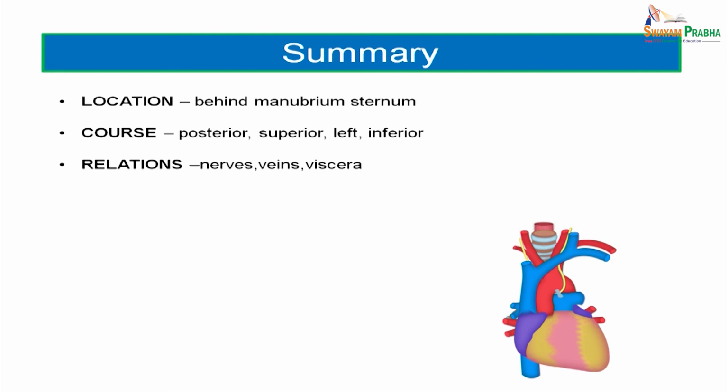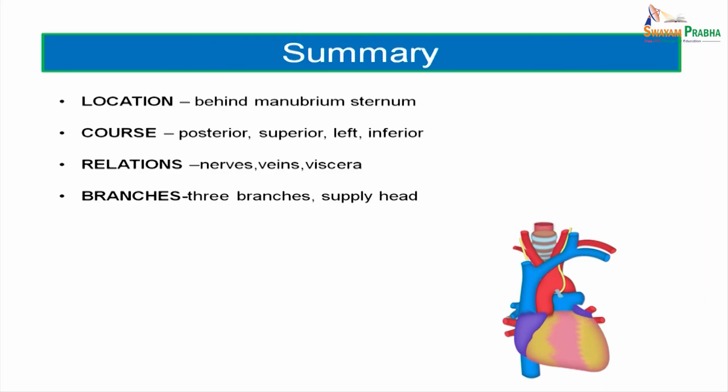So, when we were talking about Oliver's sign, we found the relation. The trachea as it comes down, the arch is related anteriorly to the trachea, and then the bifurcation comes below. So, whenever there is ventricular contraction, if there is an aneurysm which is present, it will pull the trachea down. So, that is the importance of the relation and the correlation of the Oliver's sign to the anatomical relations of the trachea and the arch of aorta.